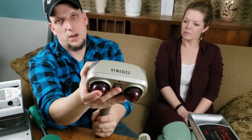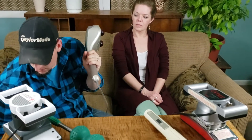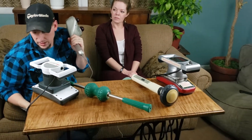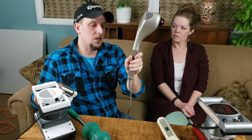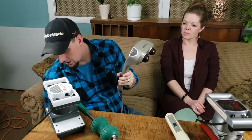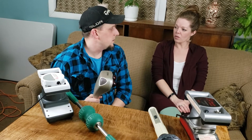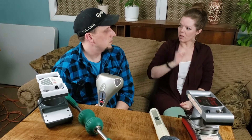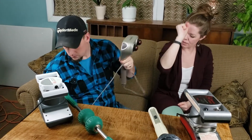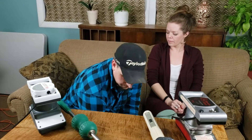If you prefer some warmth while you get a massage, this one is definitely a heavier model. It weighs two pounds ten ounces — in comparison the Oster is two pounds, so this is about ten ounces heavier. Kendra was saying she likes it because it delivers a deeper massage; it's great for knots and tension, and you can use it yourself because it has that nice weight to it. It puts a lot of pressure — you can just hang on to it and direct it. The head's heavier so you don't really need to push hard. We'll give it a try so you can see how it works.